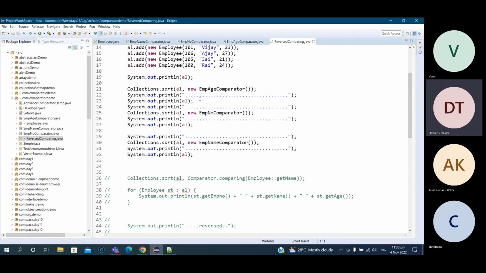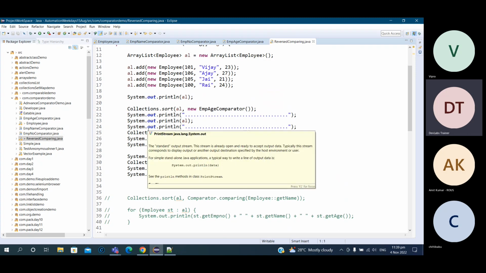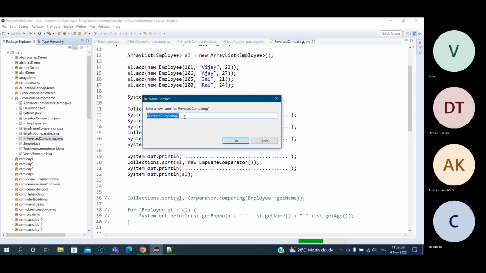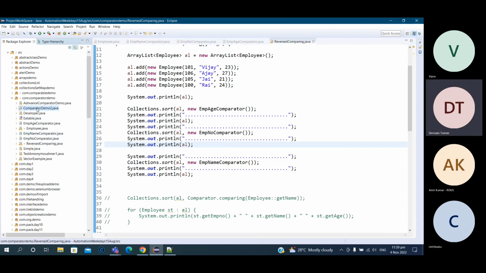So you see here, this is one way that you can implement multiple fields sorting for the same class. That is the beauty of comparator. But there are other ways. This is one way, okay. So I will show you another way. Let me copy this class and paste it. And this is sorting. I can give the name comparator demo 2. Comparator demo 2. And this is comparator demo 1.